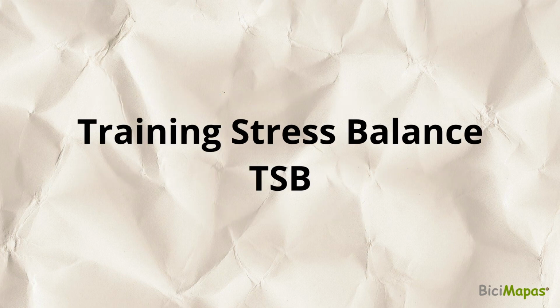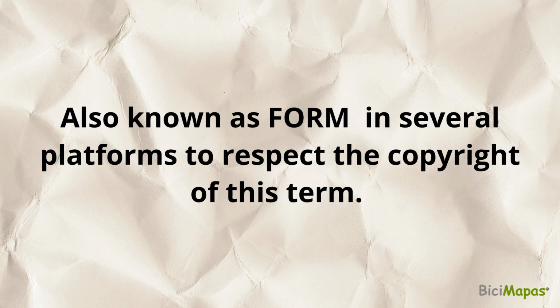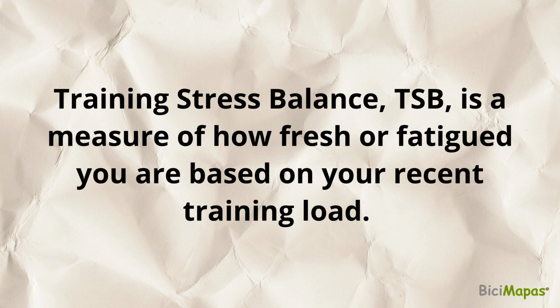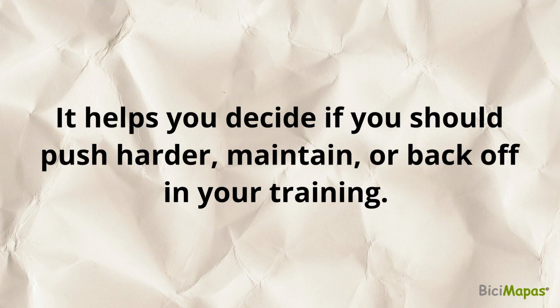Training Stress Balance, or TSB. Also known as form in several platforms; to respect the copyright of this term, we use TSB. Training Stress Balance, TSB, is a measure of how fresh or fatigued you are based on your recent training load. It helps you decide if you should push harder, maintain, or back off in your training.